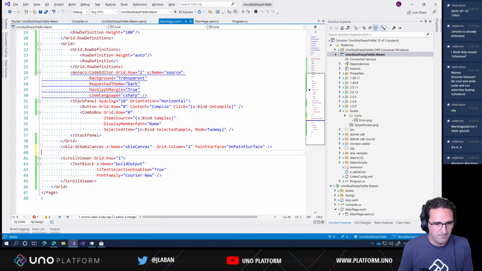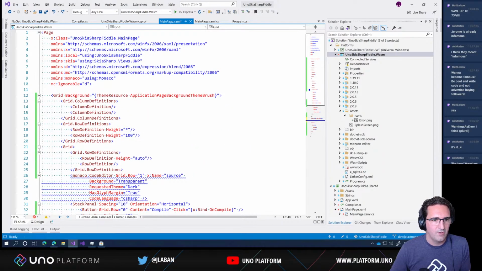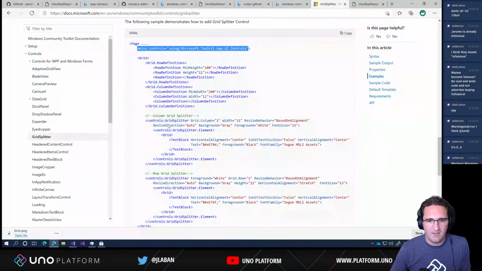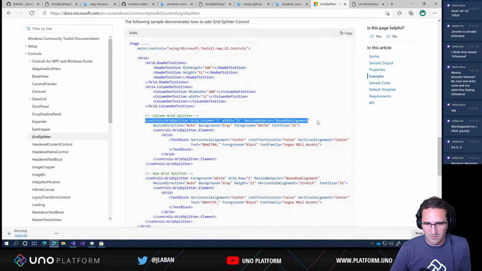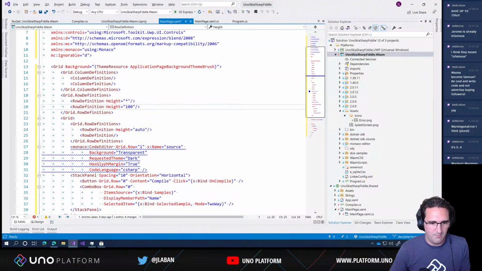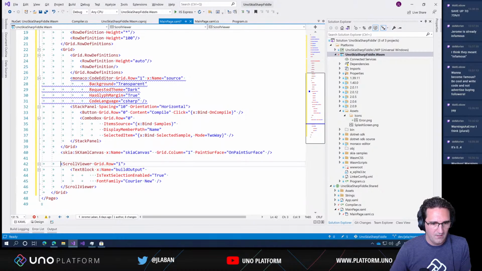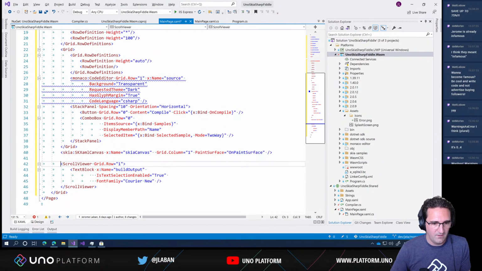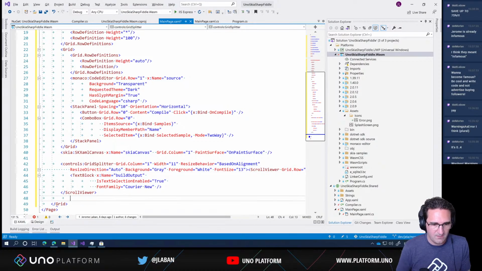So that one is placed. Oh, so I have to put the Community Toolkit at the top. Oop. Well, it's going to be tabbed this time. So Community Toolkit at the top, and then we're going to be using the grid splitter here for the bottom element and top element. So yeah, it's going to be that one. So we're going to put the resizer here.